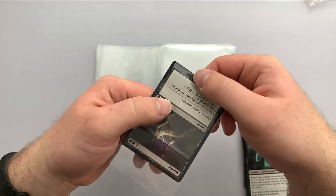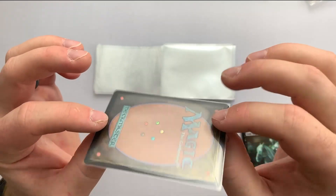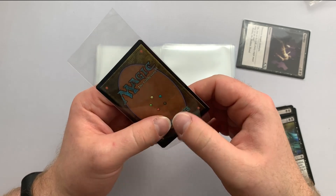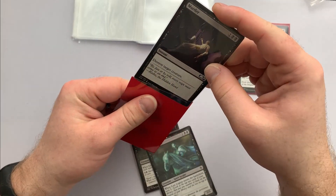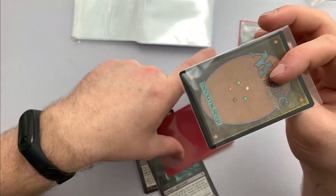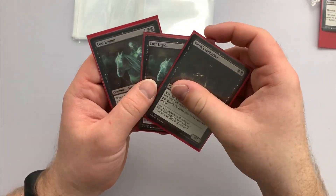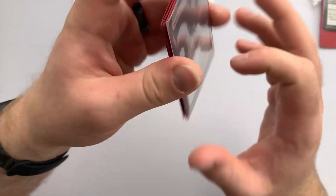Not too tight so as to bend the card and cause potential sleeve rip, yet not too loose as to fall out of the sleeve when double sleeving or trap excess air inside. Bearing this in mind, we do initially see a superb fit of the card inside the inner sleeve — snug and sealed without the usual open top. However, as can be seen throughout the review, the process isn't simple, and if a large number of cards were to be sleeved, it would be time consuming. The frustrations continue as we attempt to double sleeve using our review standard Dragon Shield Matte Sleeves. There appears to be a slightly looser fit than originally observed, which causes concern as the card moves within the sleeve, resulting in the need to resleeve multiple times. Once double sleeved, the additional material used to create the tuck and fold seal causes a slightly thicker appearance and feel. Not overwhelmingly chunky, but with 100 cards it is noticeable.